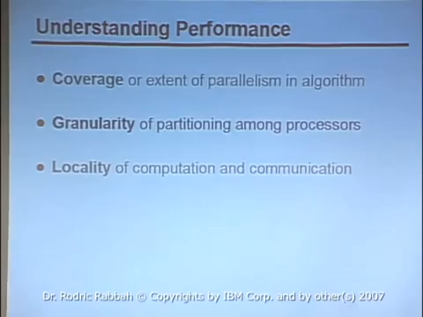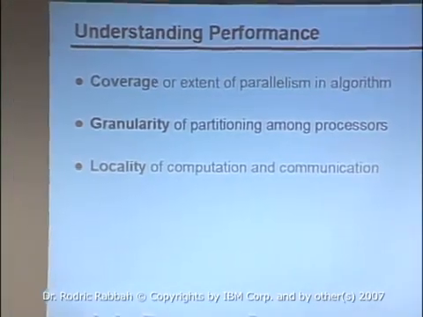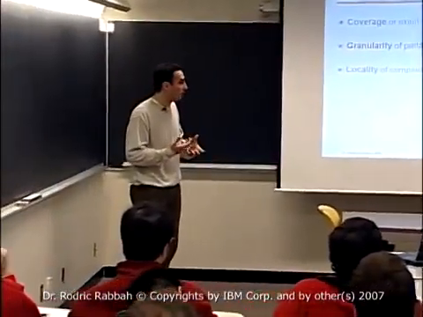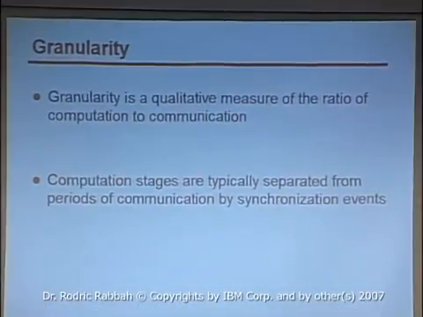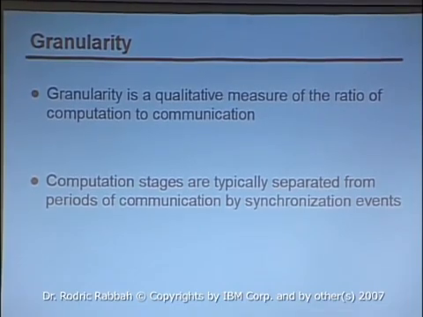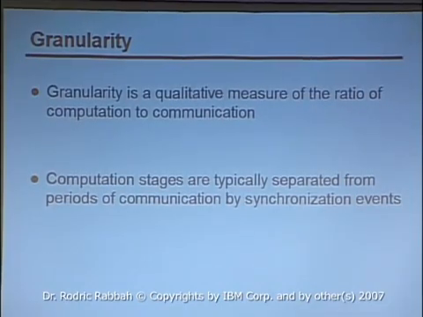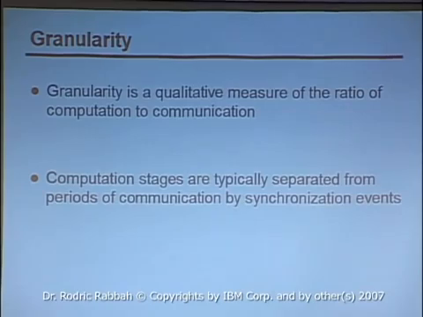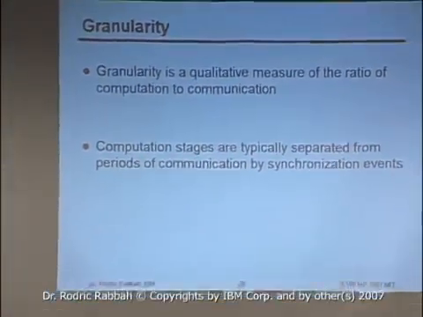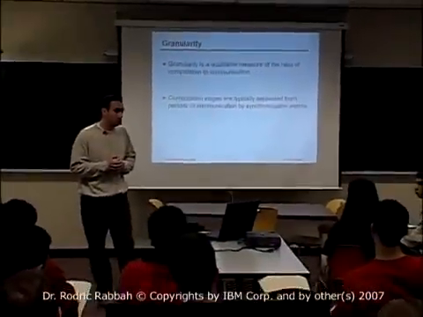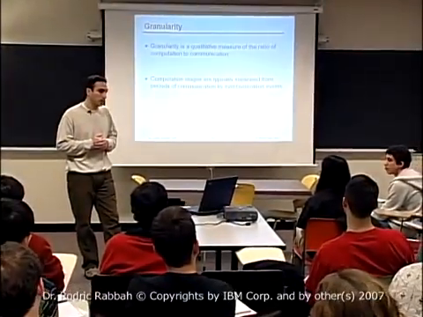And the other concept is granularity. So given that I have this much parallelism, how do I exploit it? There are different ways of exploiting it, and that comes down to, well, how do I subdivide my problem? What is the granularity of the subproblems I'm going to calculate on? And really, granularity, from my perspective, is just a qualitative measure of the ratio of your computation to your communication. So if you're doing a lot of computation and very little communication, you could be doing really well. Or vice versa, then you could be communication limited, and so you need a lot of bandwidth, for example, in your architecture. Yeah. Like before, you really didn't have to give every single processor an entire copy of B. Right. Yeah. Good point.